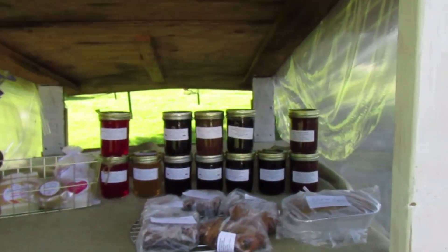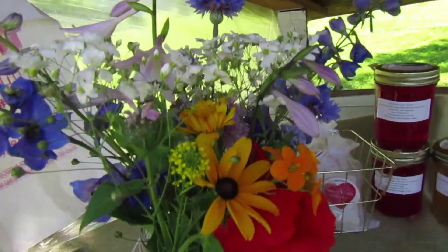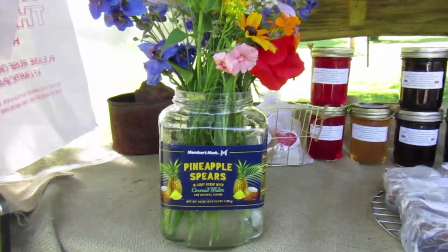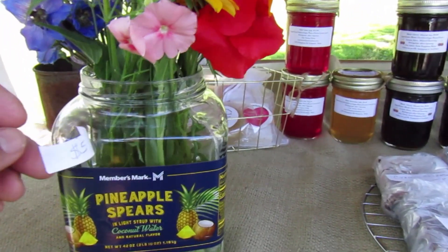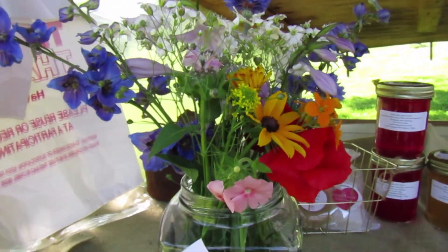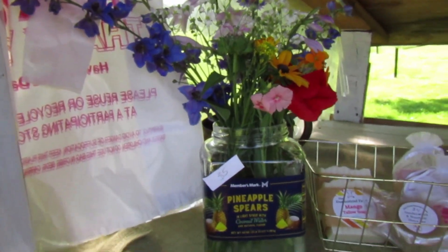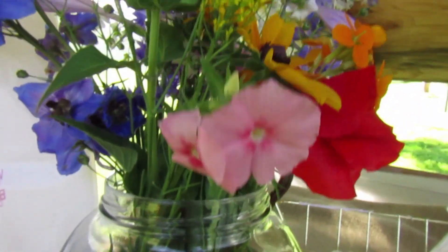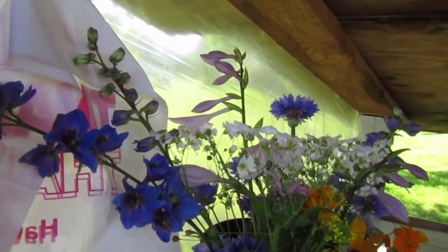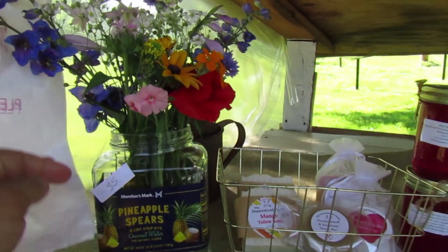This is my stand setup — I just have some jams. I just picked this bouquet of mixed flowers from our garden. Look how pretty it came out — it has all the different colors. I used this pineapple jar from Sam's Club; I thought the jar was really pretty for flowers even with the label. I'm only selling it for five bucks. Usually I do larger bouquets for around six to eight dollars, sometimes even ten — the tulip bouquets were ten and twelve. But most of these are wildflowers and things I find around the property, including some from the wildflower box mix.